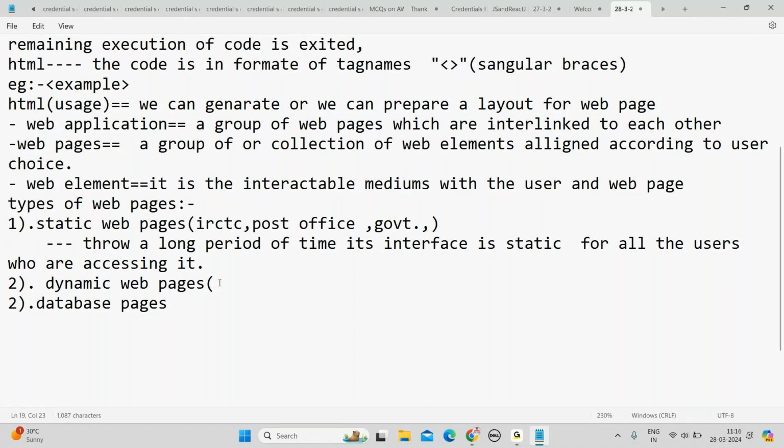Whenever a number of people open the same application at the same time, each person gets a different, dynamic interface. And whenever we refresh, we do not get the same page that we got last time. For example, at 11:17 I opened the Amazon application and got some interface. Let's see with the example. This is the interface I was getting. I will refresh this page.